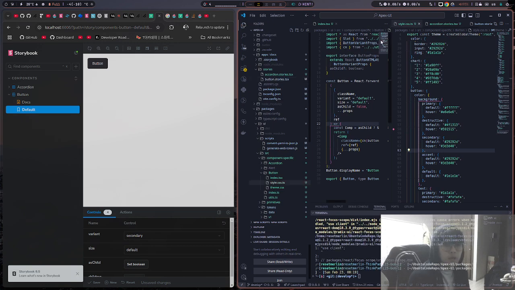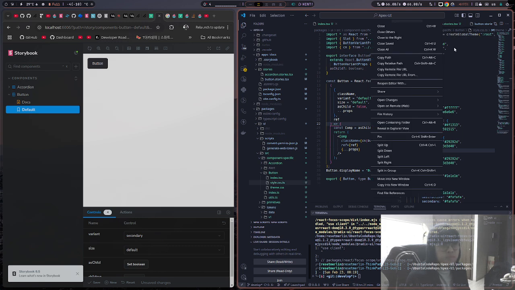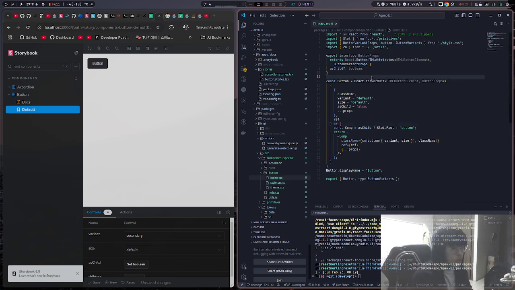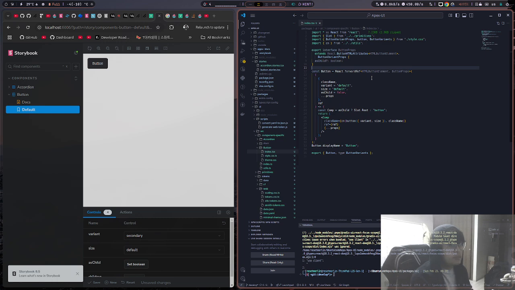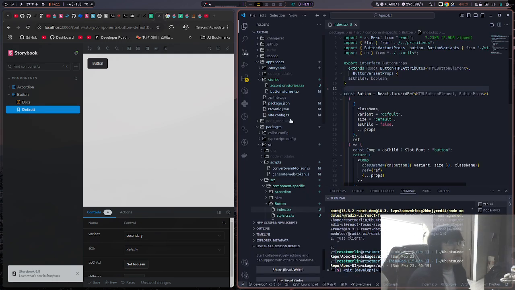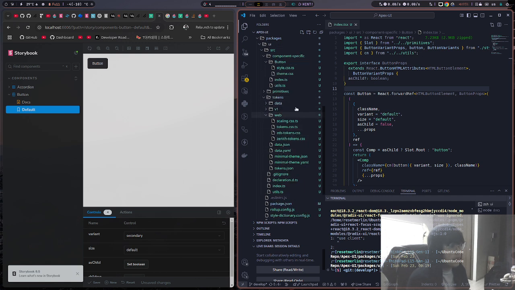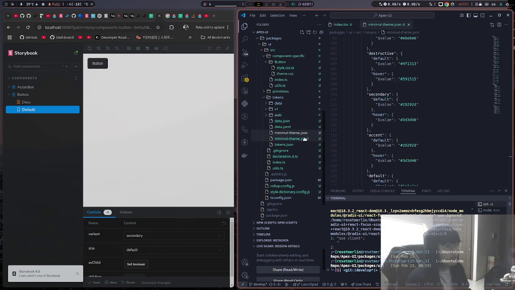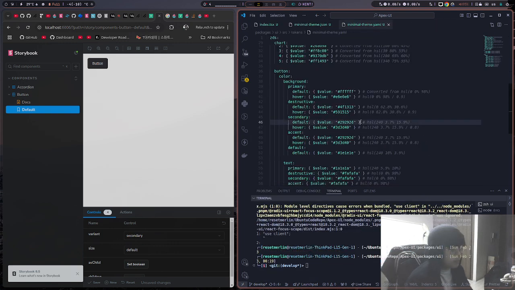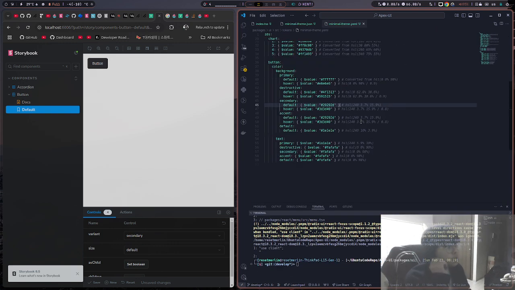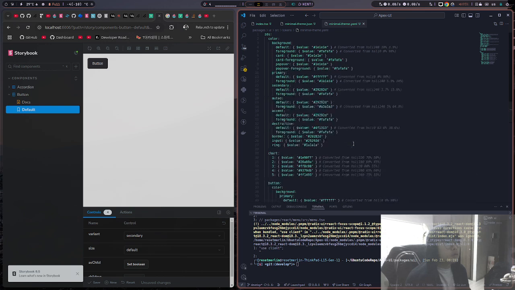So yesterday I just talked about what library I use. I use Style Dictionary for it. But I didn't talk about how it works, so I'm just gonna try to show you. If you look here, there's a lot of tokens data, but I'm just gonna give you an example of it.